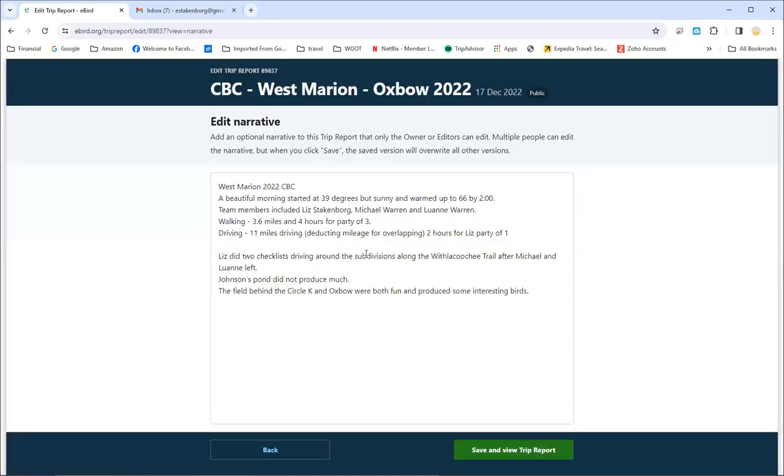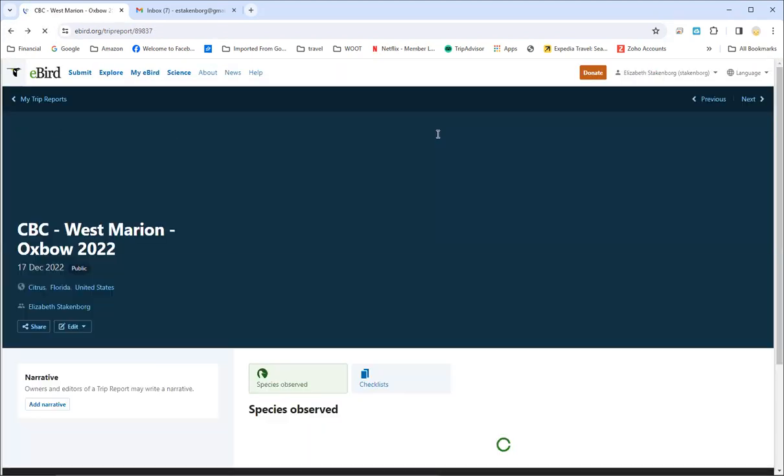For mine, I just wanted to talk about the weather. I wanted to talk about how many people we had. You're going to say how many people were on your team, put in the names. You're going to add your effort data, which is how many miles you did, either walking, driving, kayaking, by golf cart. eBird keeps most of this, but it's not going to necessarily know if you were walking or driving. So the team leaders will need to keep track of that with the help of the eBirders on the team. And then any other information that you feel might be helpful is good for creating a narrative for the trip report. This is for future people who are doing it in the years to come.